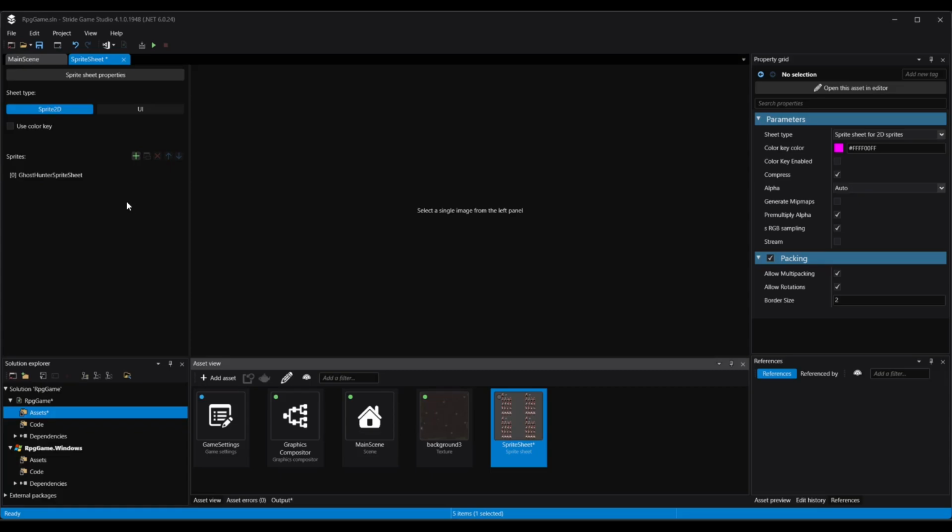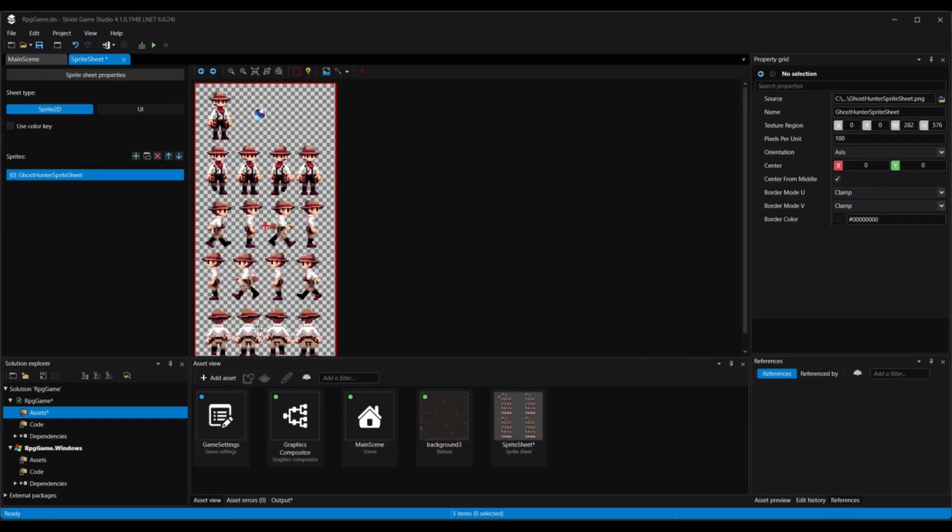Here we have to do some work, because if you click on the sprites, you see that everything appears here, and this is only one sprite. One sprite represents only one frame and it's taking the whole image, and that's not what we want. For this animation, we will have to create individual sprites or frames for each image here.